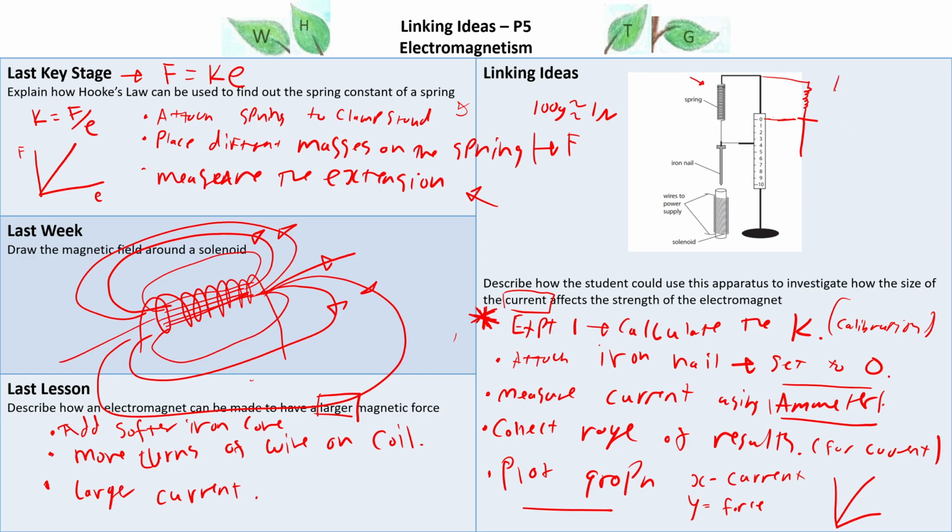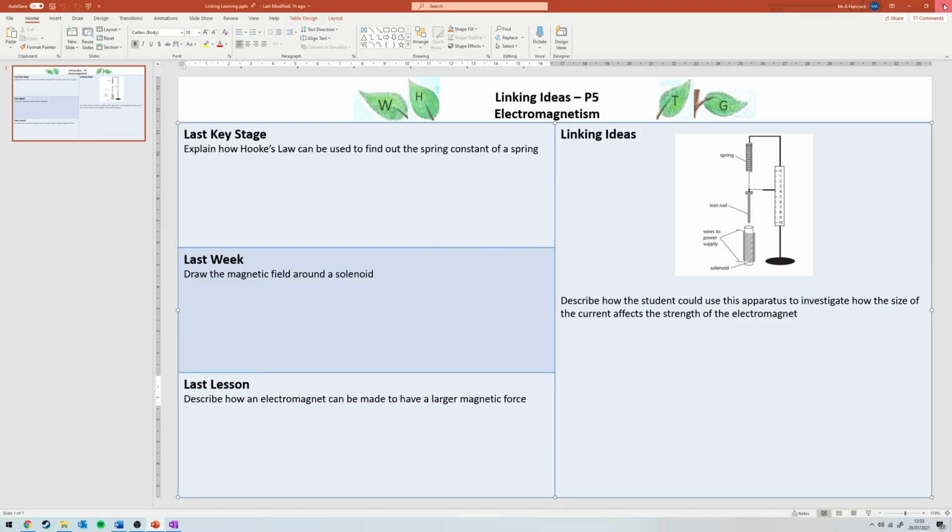this equation, if you ignore everything and just look at force, F would be proportional to current, so you ignore B and L. As long as you keep everything else the same, F is proportional to current. So that would be the linking learning task done. Now, discard the ink, get rid of that.